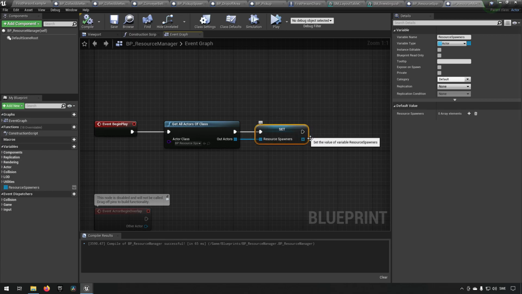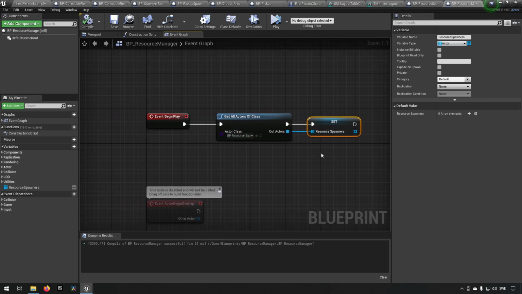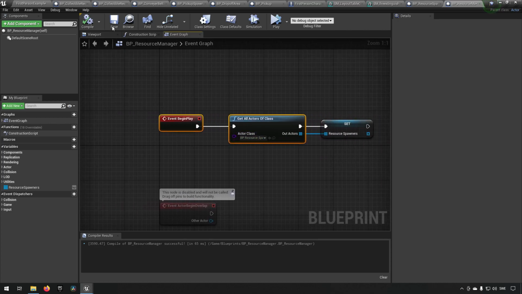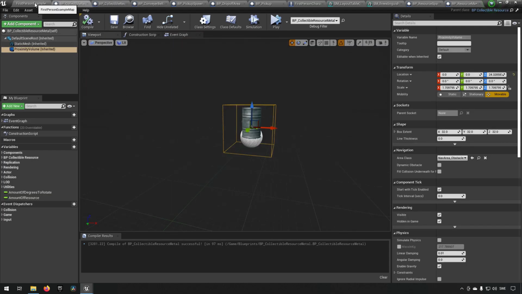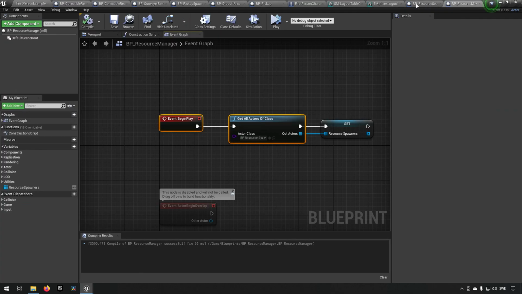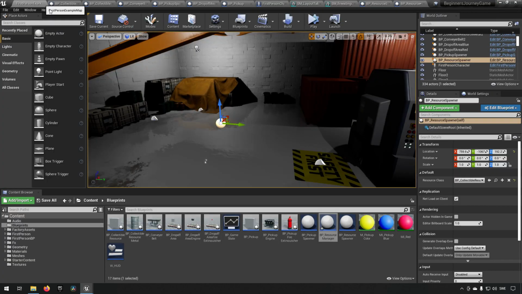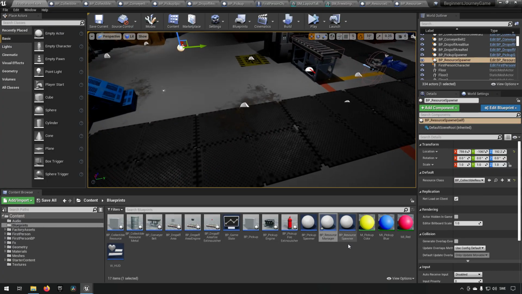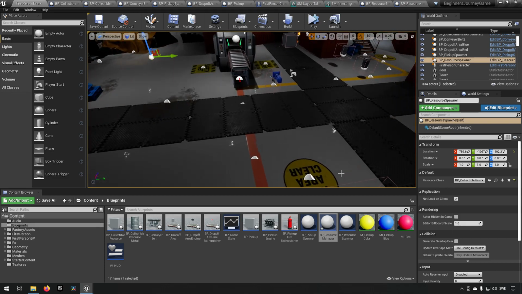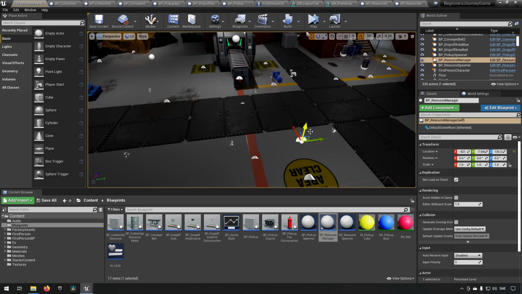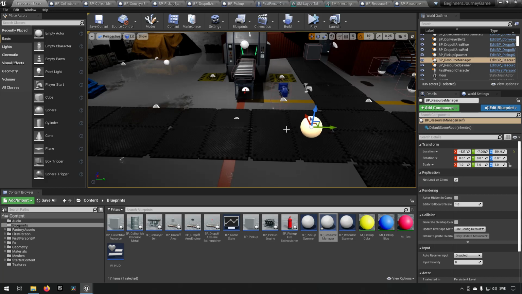Now, even though it doesn't have any representation in the world, this manager is a completely empty object other than this scene root and the code we're putting in it. It still needs to exist in the world. So we need to drag it out and place it somewhere, because this class will be the one communicating with other classes, making sure that they spawn stuff, right?